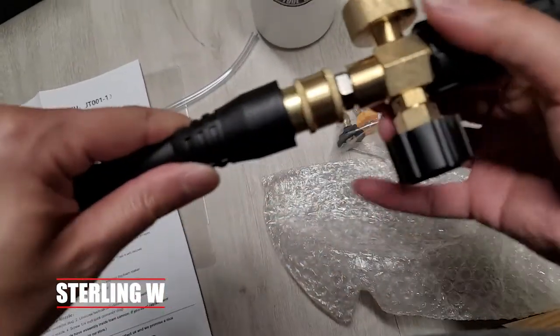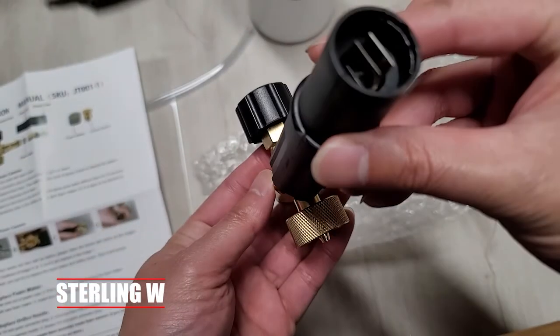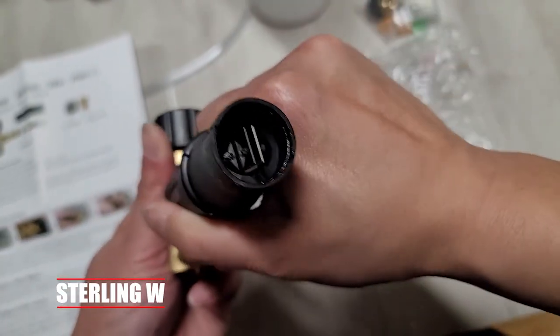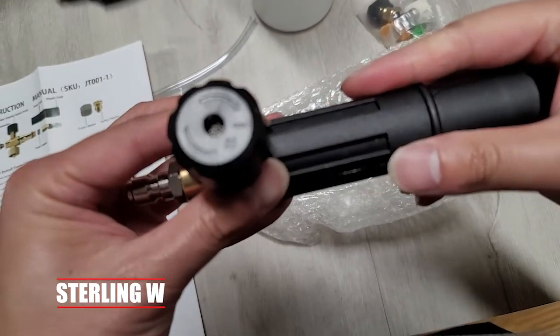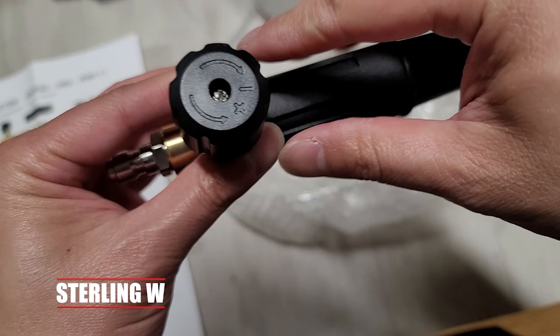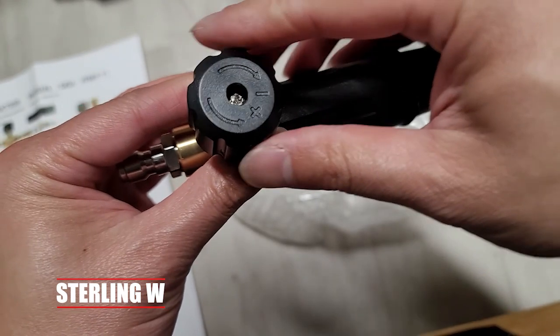That's very convenient. The controls are very simple. There is a dial in the front that changes whether it's a straight stream or a fan stream. For the top controls, there's a big minus and a plus that adjusts how much water you are putting into the cannon. Have it all the way to the minus for the most foam.